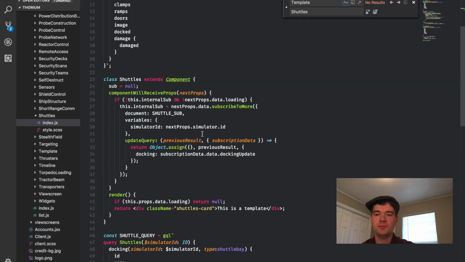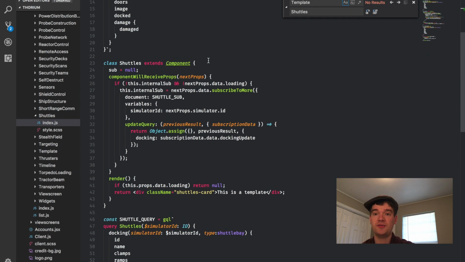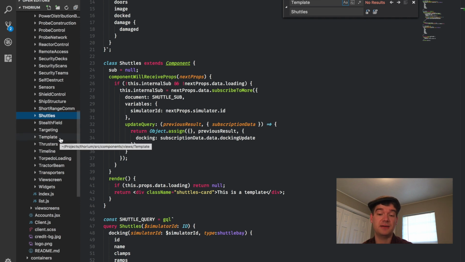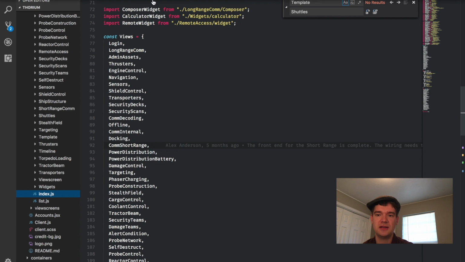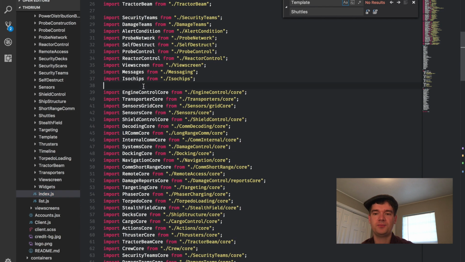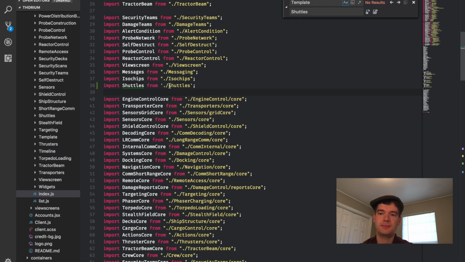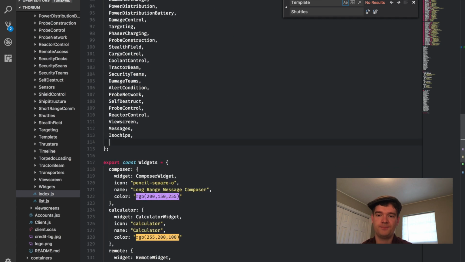And now that should be all. If I save this, nothing's going to happen because I'm not importing it yet. So I need to come down here to the index.js and import it. Right here, import shuttles from shuttles. And I need to capitalize that. And then I need to export it down here.